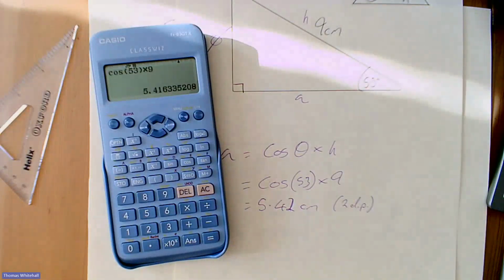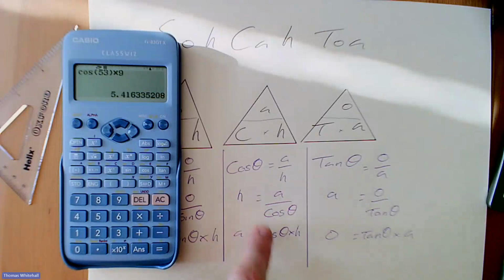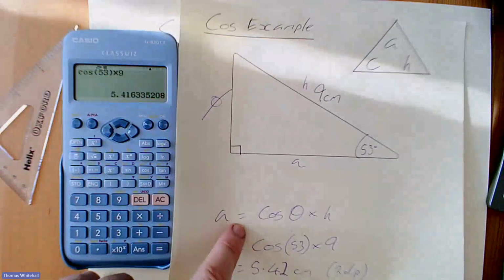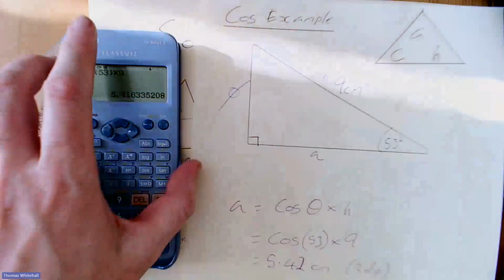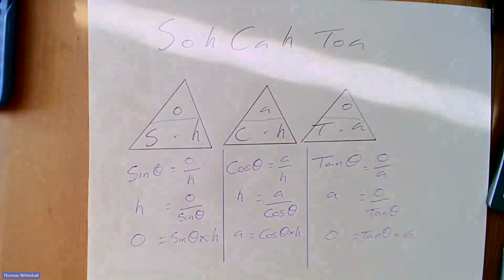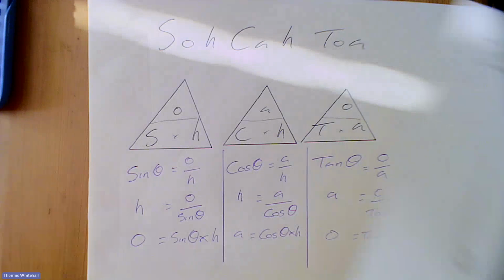Okay, and that should see us right for the cosine, shouldn't it? Now, when you look at the PowerPoint, and it does go through, it starts off just as the previous one did. It starts off with the original formula, and then it rearranges it. If we use the cover up, we can skip that first step and just go straight to the one we need. We're always trying to save a little bit of time and effort on these questions, so we can do that. Okay, so that's sine and cosine. So let's do our tangent example.